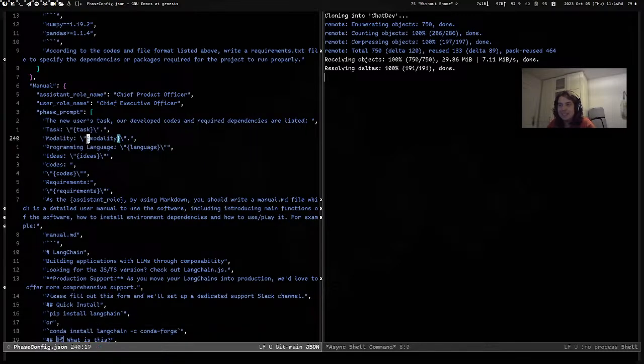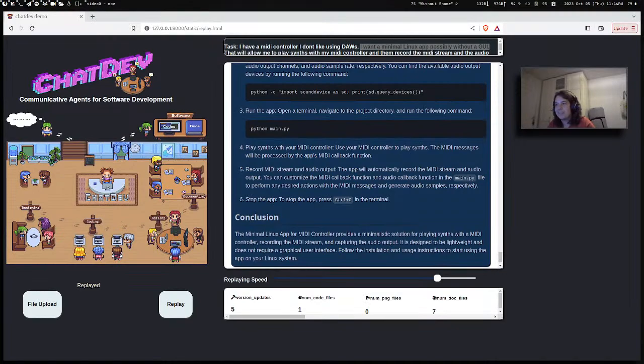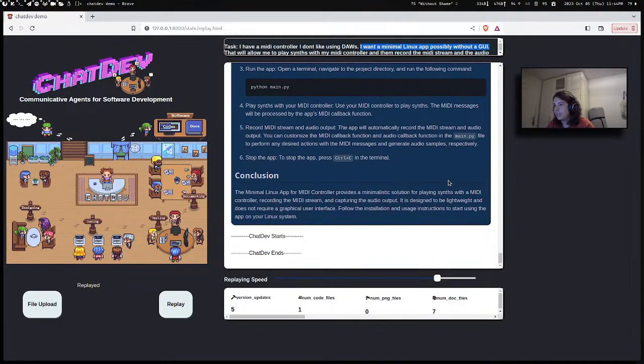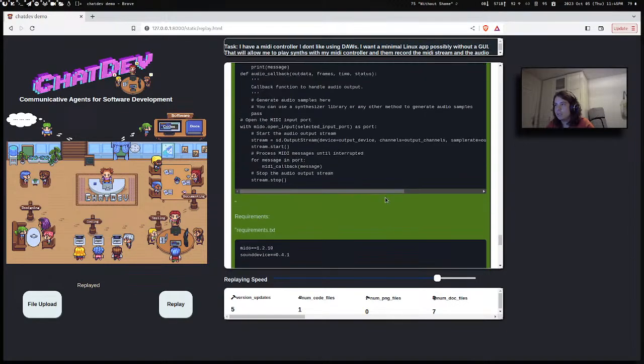They even have a documentation team, which is meant to document how you are meant to use the project that they've created. And here we can see that they've created this minimal Linux app for MIDI controller.